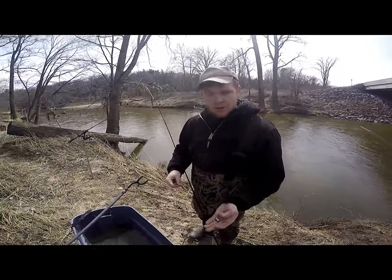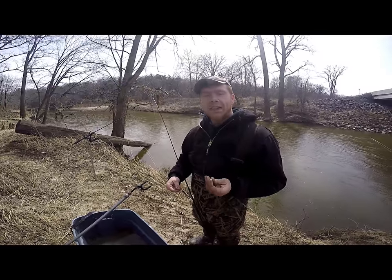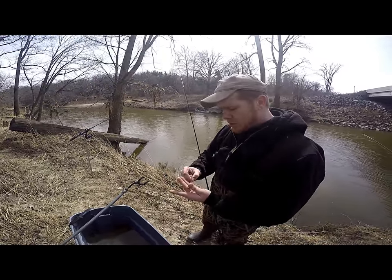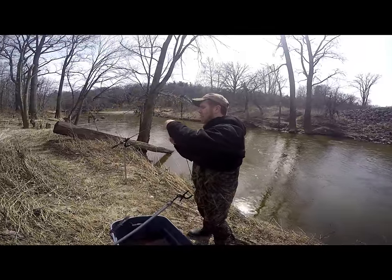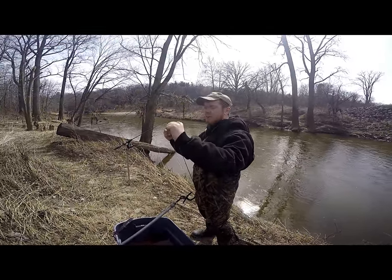I use egg weights — that's what I recommend — but today I'm using one pole since the water current isn't that fast. You want to use the maximum number of hooks allowed for sucker fishing. You're allowed six hooks per person in Michigan, so I'm using three on each pole today. I've got a buddy with me so we're going to be using four poles total, three hooks on each pole.